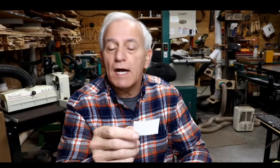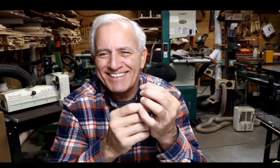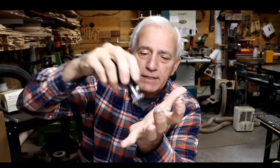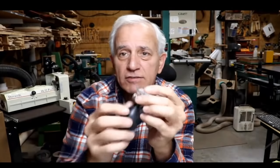Alistair Richardson, Alistair from Oshawa, Ontario, Canada. So Alistair, thank you so much. What is this, you say? Well, just don't bend over around it. It's one of those bulbs, kind of like for a blood pressure deal, and it squirts air out through here, but this one has a suction cup on it. So my guess is, there were no instructions or any letter or anything, but my guess is that you put glue in a crack, you put this over it, and you can use this to force the glue down in the crack. That's my guess.